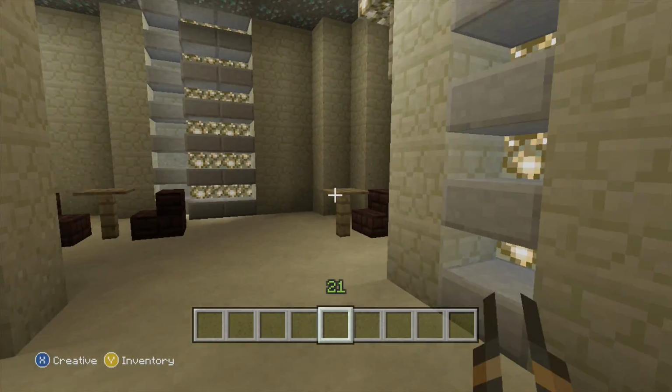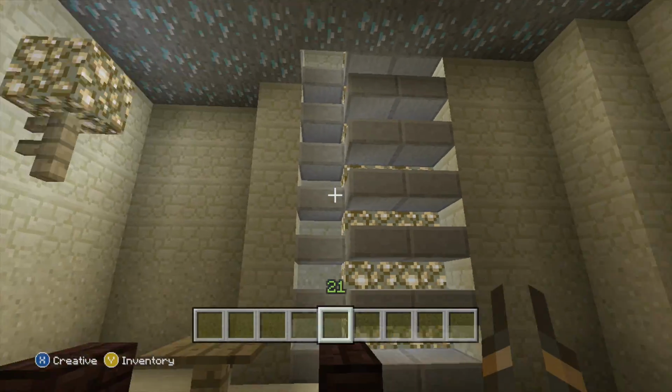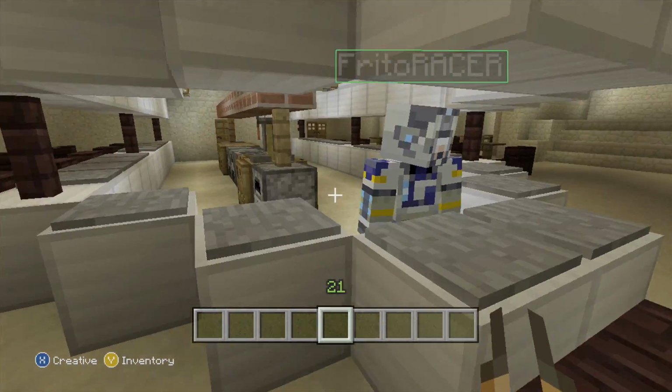You walk in. We put the tables. Racer, he did the tables, while I did the walls. He did the lighting. It took a lot of time and a lot of counting to make sure everything was correct.